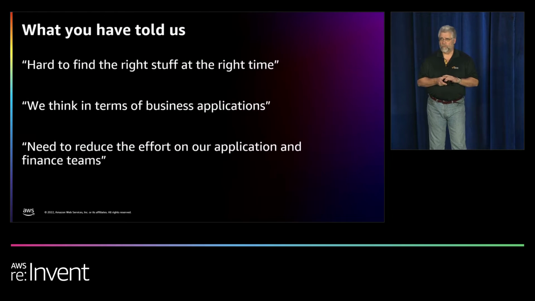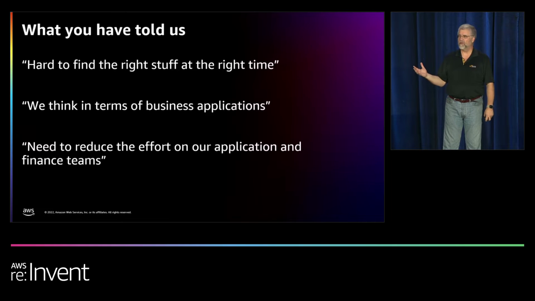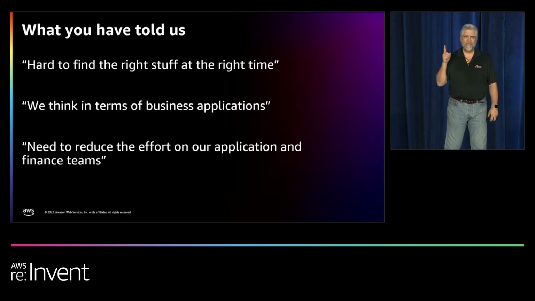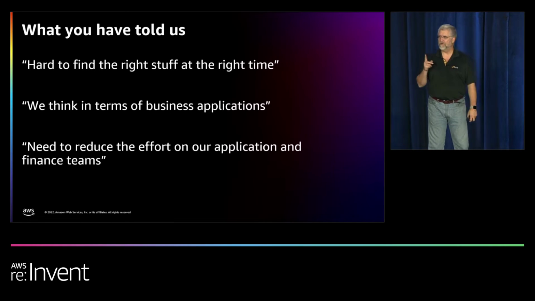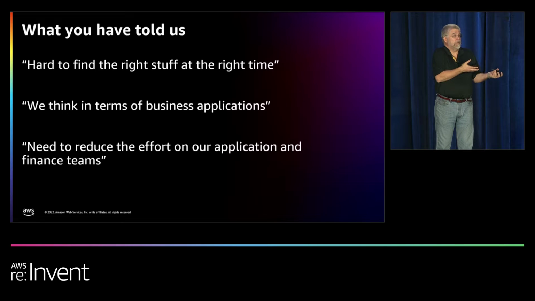What have you told us? What have we heard? Why did we build this presentation, and why do we have all the technology we're going to be talking about in this session? Well, there are three big things. One is, it's really hard to find things in AWS. I can't find my resources. I don't know where the resources are. I might get an alarm and an identifier, but I don't know which region it is. I might not even know which account it's in. I might not have a good chance of finding out who I should be contacting because there is a problem.